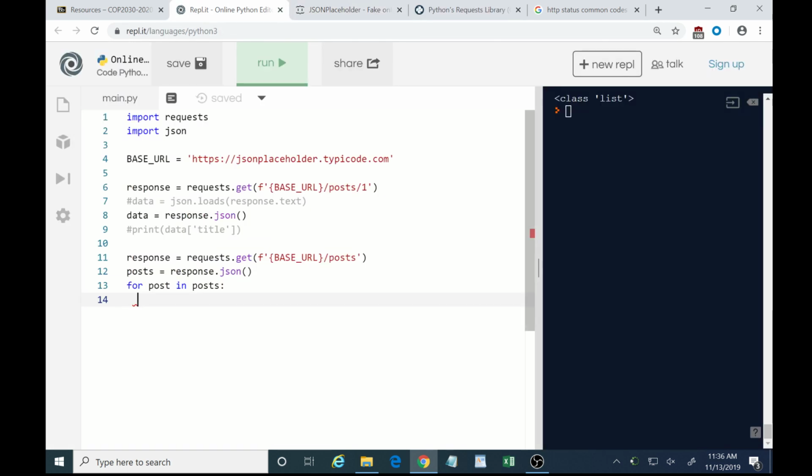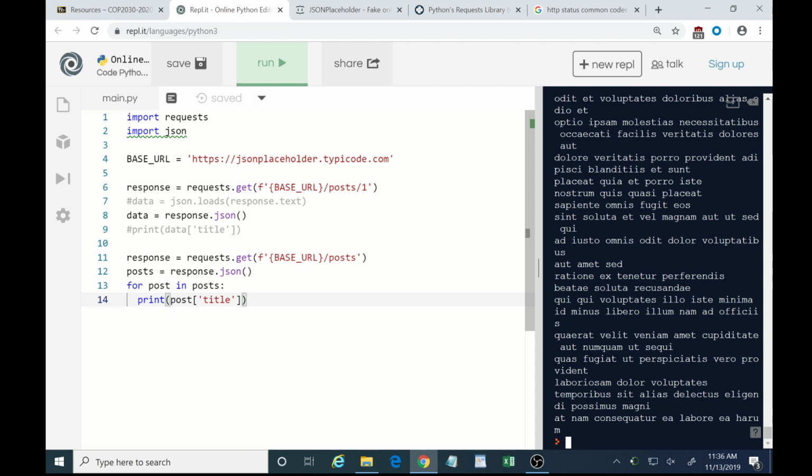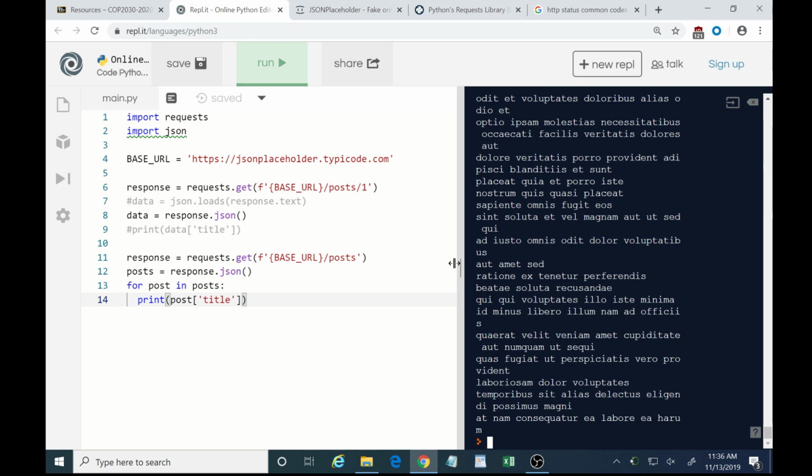So let's print each individual title. So we'll say print post title. And so this printed all the individual titles. It looks messy because it's just lorem ipsum text, but that's what we're testing for. We're just testing to see it actually work.